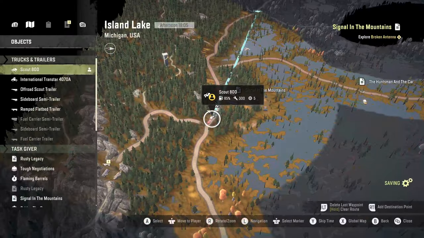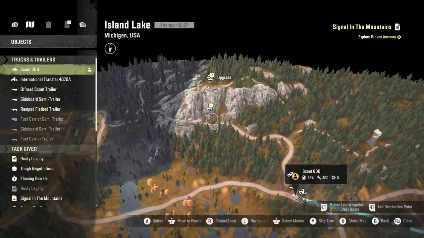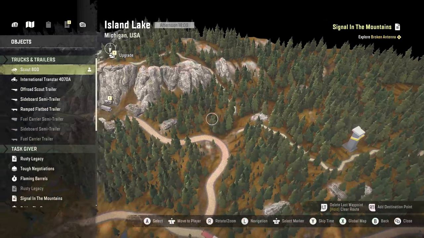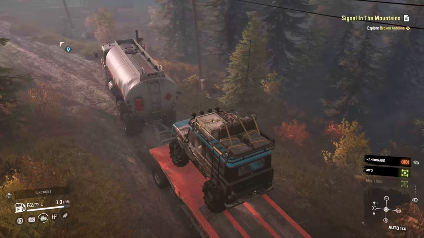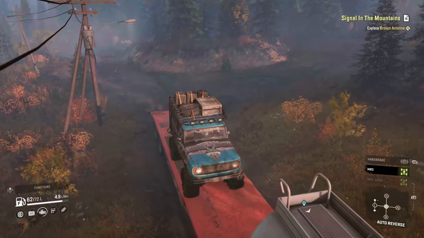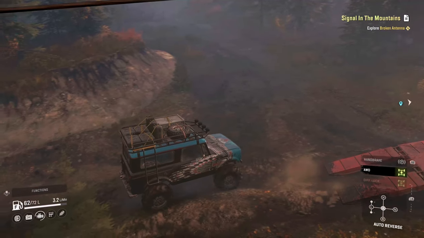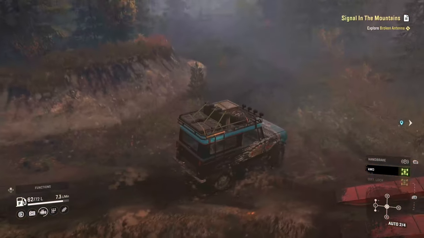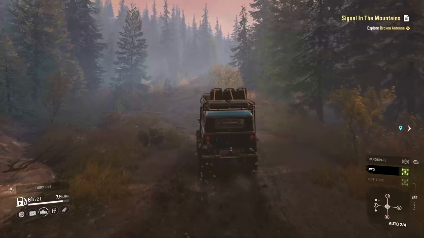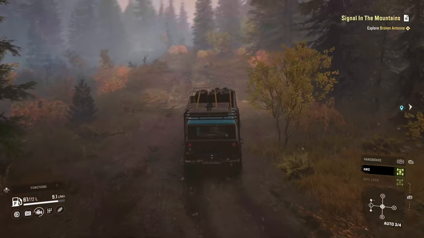Let's stop the engine. We grab this one. Here there's an upgrade and a fuel carrier trailer. Oh. Actually, I'm going to get that upgrade still. I still have time. I still have the fuel for it. And the Scout 800 is still ready to go. So let's go and get that upgrade.